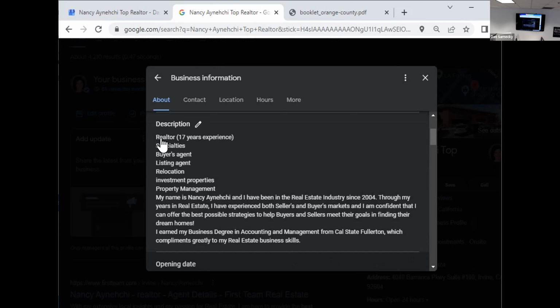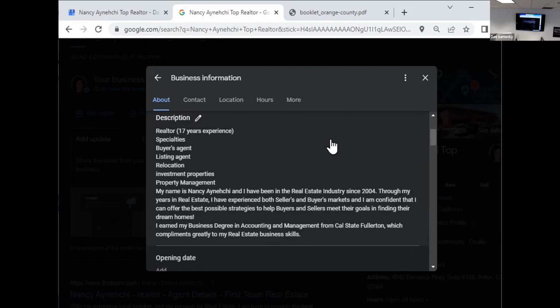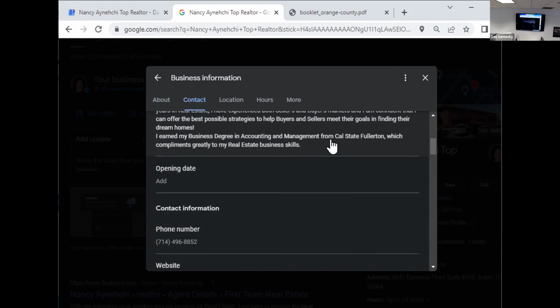If you have your bio somewhere else, you have so many characters, but you want to be consistent, and that's going to add to your SEO. Being consistent, so same picture, same verbiage, same kind of theme, because any variation is going to confuse the algorithm, and you're going to drop down rather than go up in the Google search.